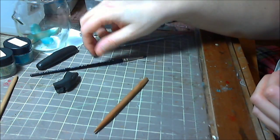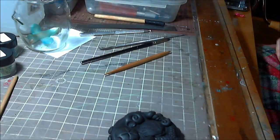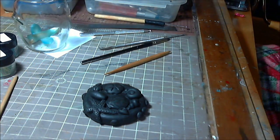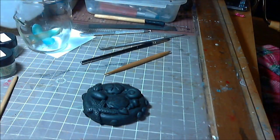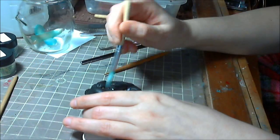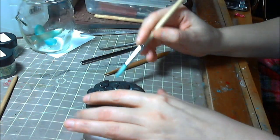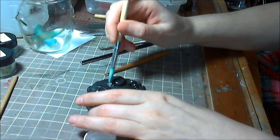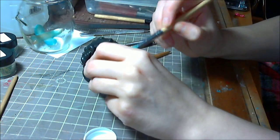There. Just fix the hole on the top there. Alright. So, sculpting that is finished. So we're going to smooth everything out with alcohol. This is 91% isopropyl rubbing alcohol. Just pour some in the cap and just smooth things out, particularly the areas where there isn't sculpting. Yes, I want to get some of my fingerprints off this, but mostly this is just to smooth the areas that are not sculpted.